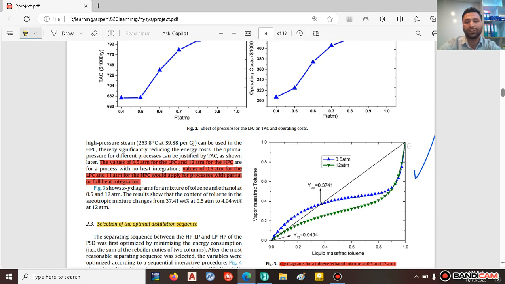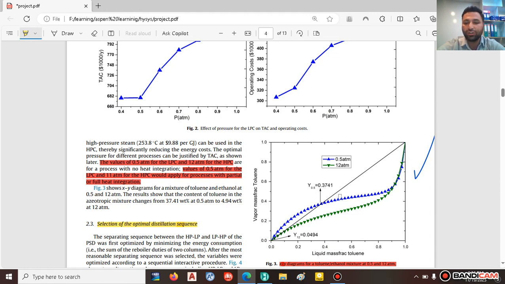So let me explain this on this diagram because it's more effective for understanding the way we use pressure swing distillation.